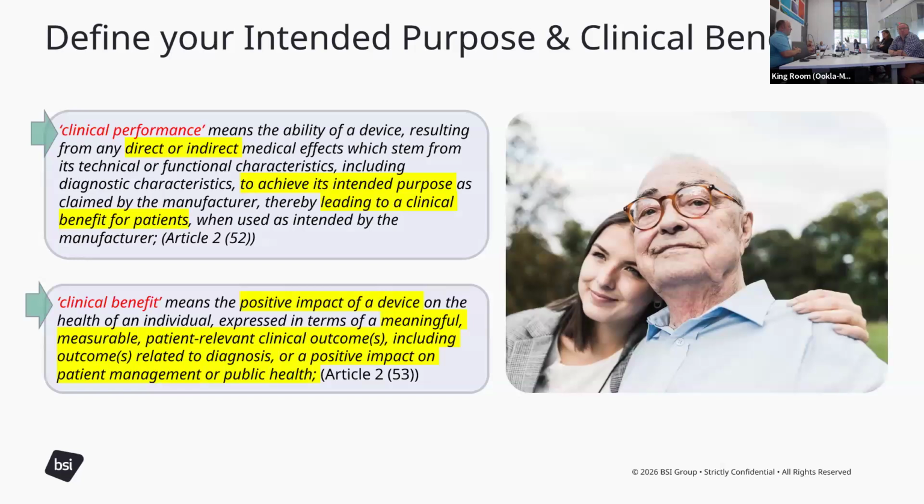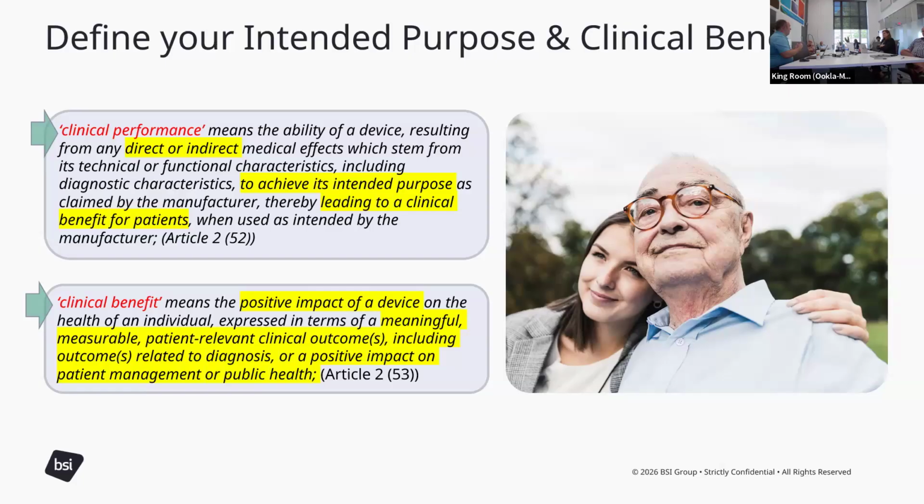Then this is talking about, how do you define clinical performance? So really it's a direct or indirect medical benefit. We see a lot of accessories where it's actually kind of hard to articulate a clinical benefit. A classic example is for orthopedic implants, the bone reamer that holds out the shape for an acetabular cup. It's not actually a clinical benefit to put a big hole in your bone in and of itself, other than maybe weight savings. But it's giving you the indirect clinical benefit of being able to install that hip implant that has a very direct clinical benefit.